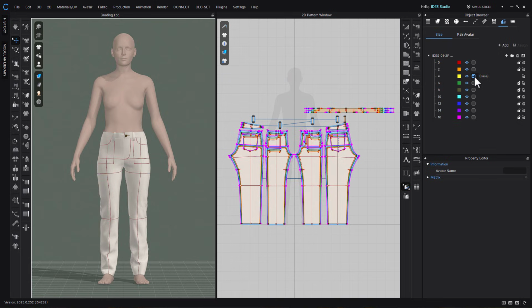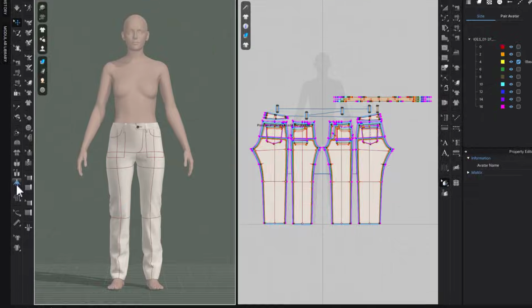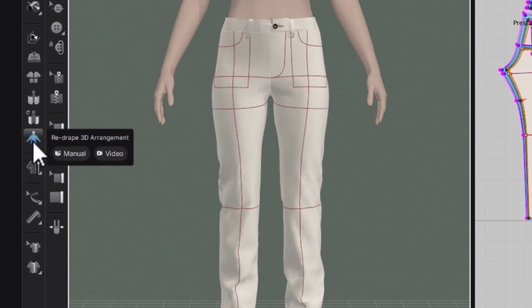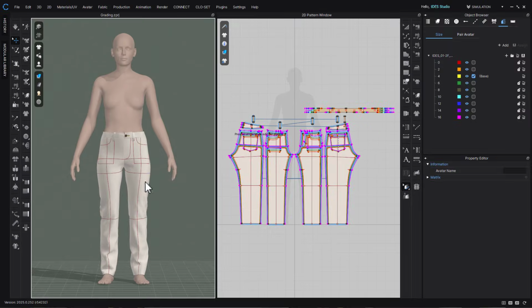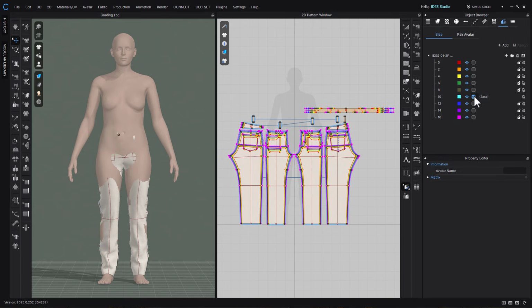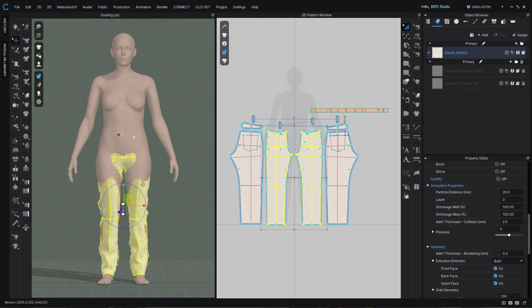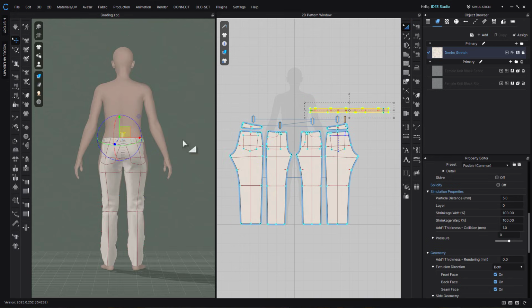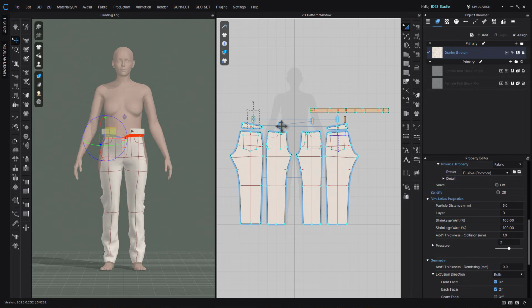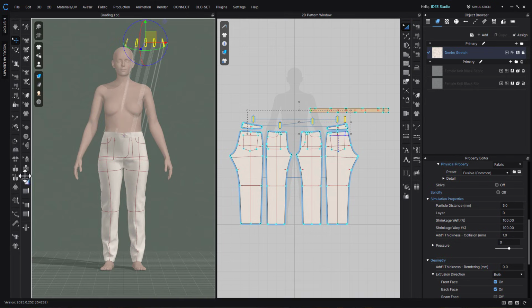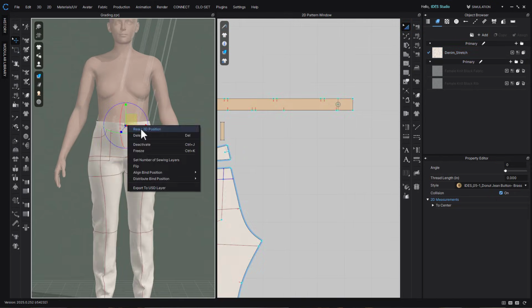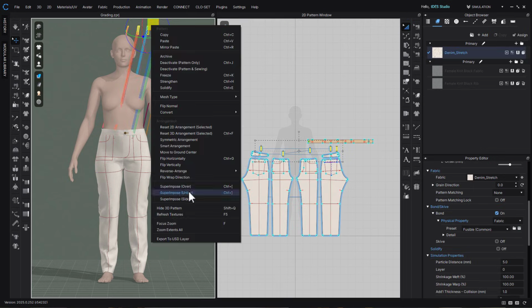If your avatars are CLO default avatars, you can hit this redrape button in 3D and it will make your life a lot easier when it comes to simulating each size. However, if your avatars were created in another program, the redrape button won't work and you'll just have to fix the simulating yourself. It's usually not too challenging until you get to the larger sizes and the patterns may have kind of pushed into the body and you might need to pull the front and back out away or even rearrange a waistband or a neck trim using your arrangement points.